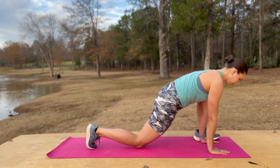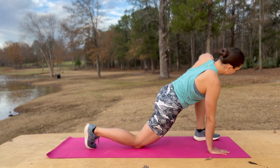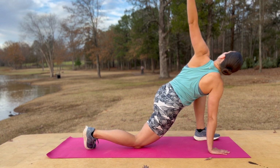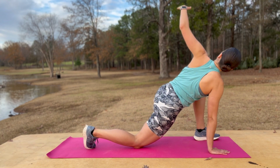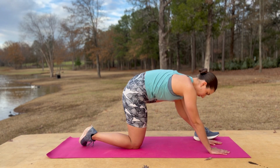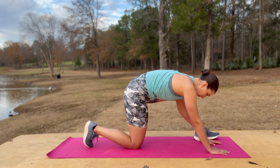Place your weight on your right hand now and open up your left arm, opening up the chest, reaching the left arm through, touching your right thigh. Place both hands down and slowly extend the front leg. Ease into the stretch. We don't want to pull very hard, just a slight tug.